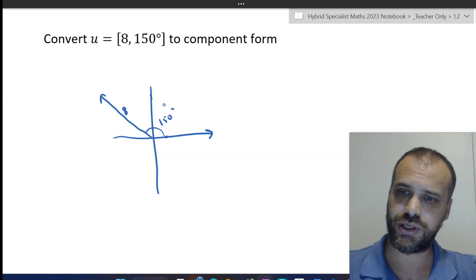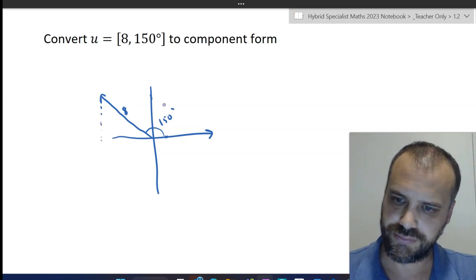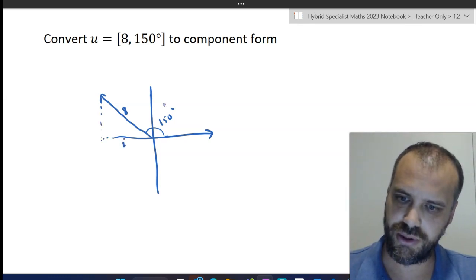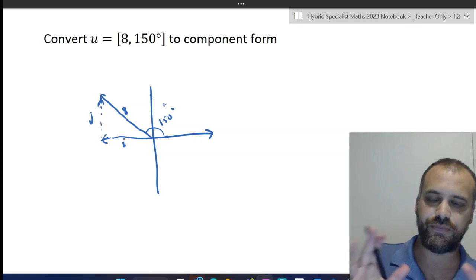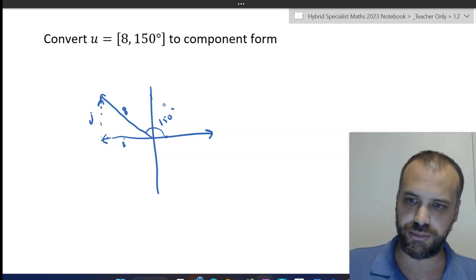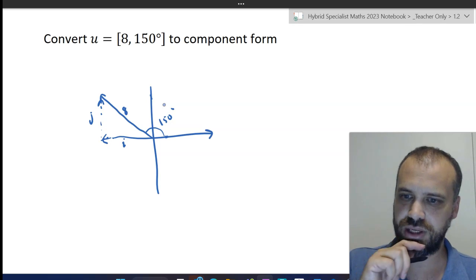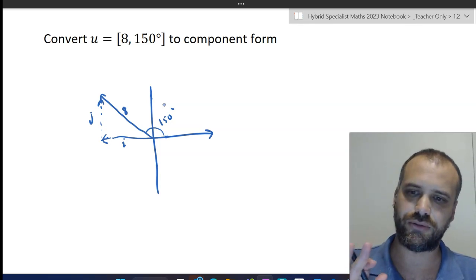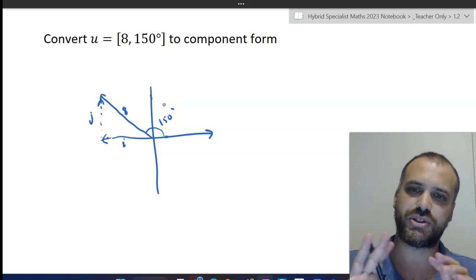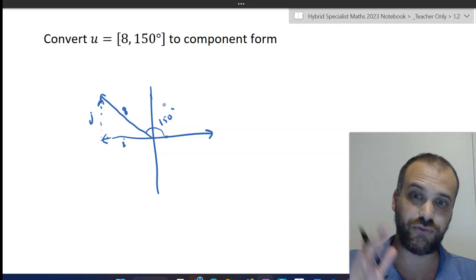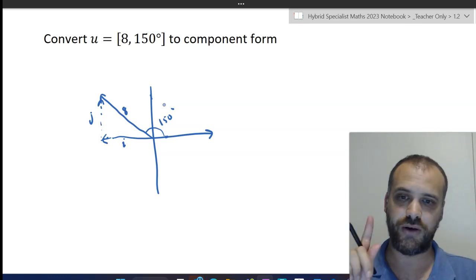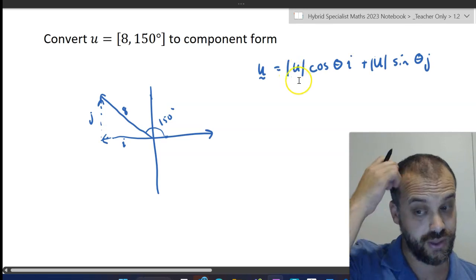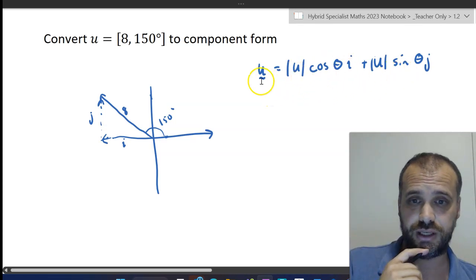So that's 150 degrees there and this has a magnitude of 8. Now, how are we going to find the i component? How long that is and how are we going to find the j component? Now, you can actually use trigonometry here again, the old SOHCAHTOA thing, but I am going to show you a neat little formula for getting this done because it's so important to be able to convert from polar form to component form very, very quickly. Okay, there is our very fast formula for getting this done.